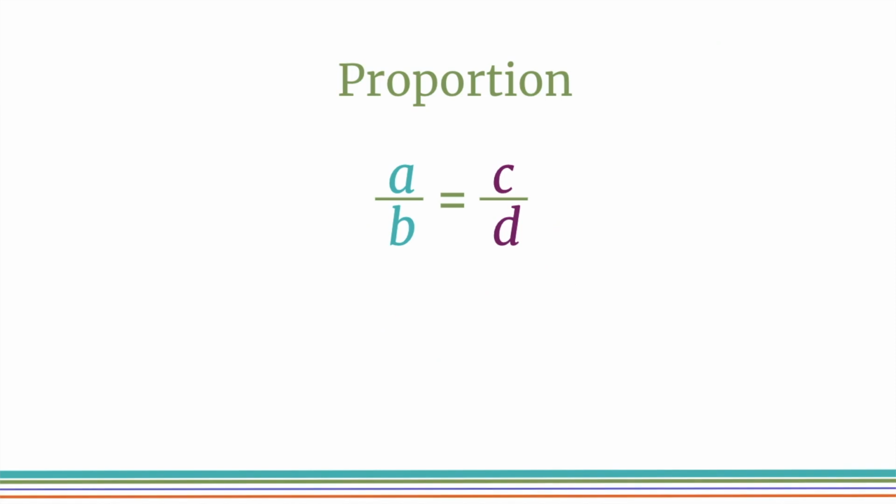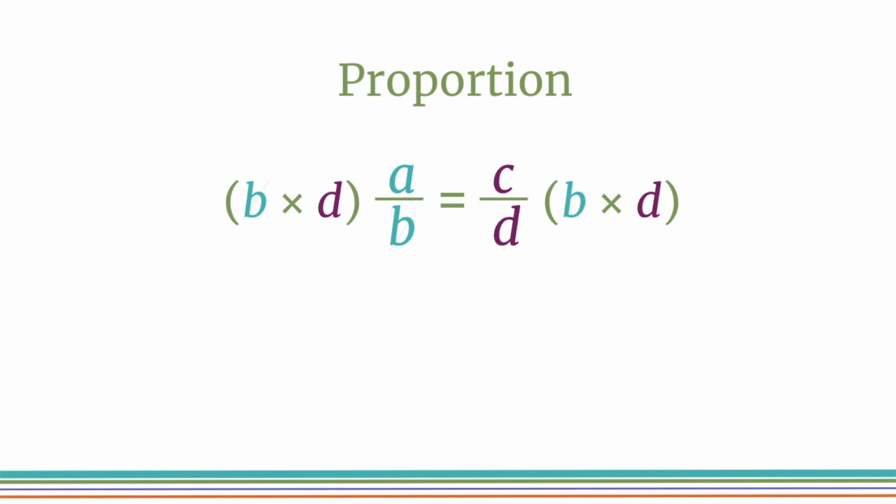Remember, a proportion is a statement that 2 ratios are equivalent to each other. 2 ratios form a proportion if the first ratio A over B is equal to the second ratio C over D. You can write the fractions in their simplest forms and compare to determine if they're equal and form a proportion. You can also multiply both sides of the equation by both denominators, B times D, to eliminate the denominators and see if the products are equal.